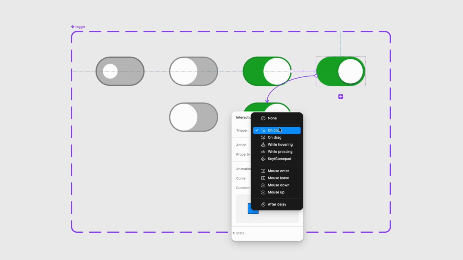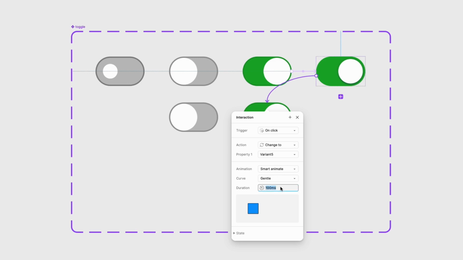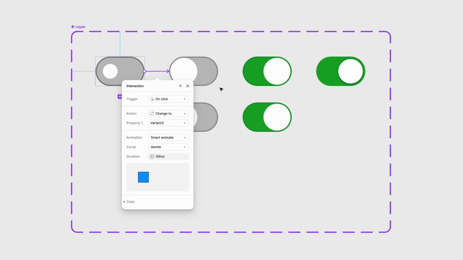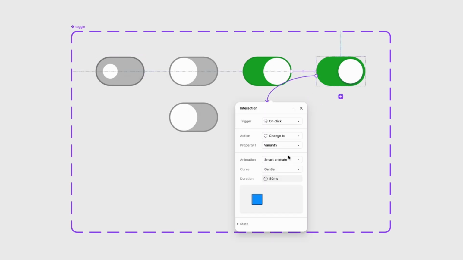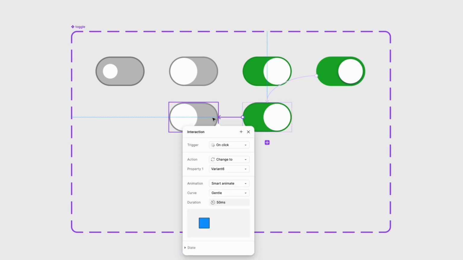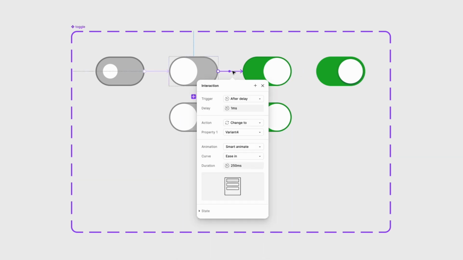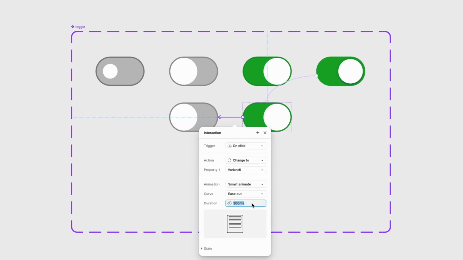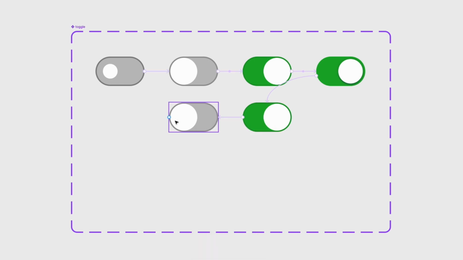And then when we click back, gentle, let's do 50 because here we were doing also 50, so it should go back faster. And here the transition, I want the speed to decrease at the beginning and slow down at the end. So we need to have ease out, and before it was 250, here let's do 150 because it should be faster.